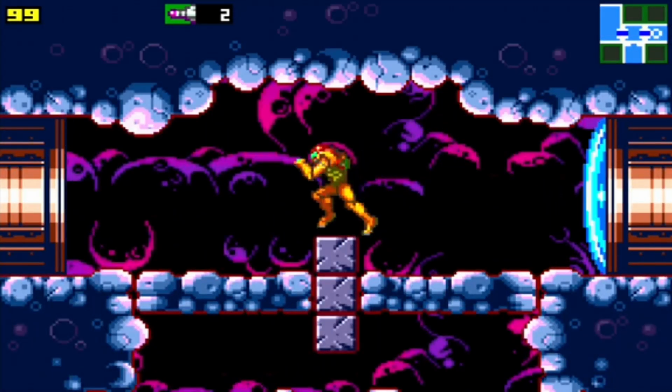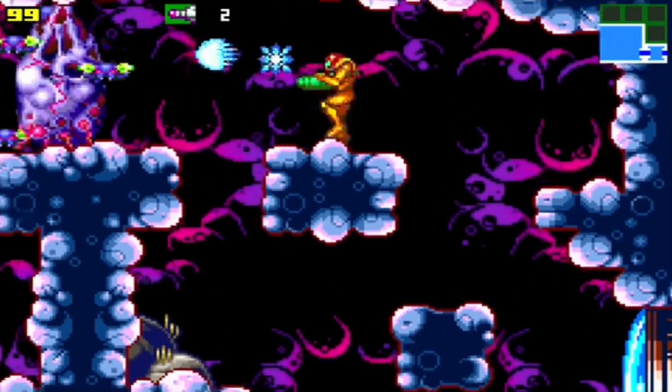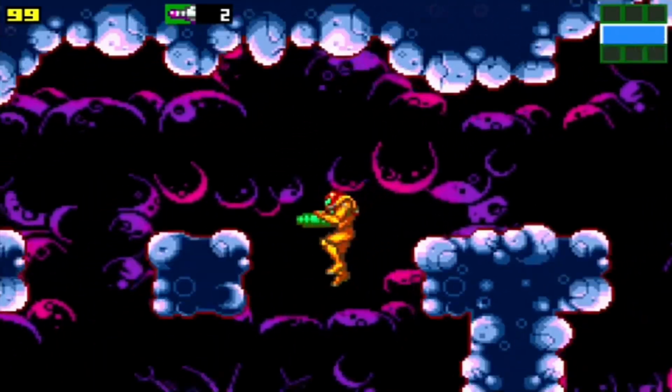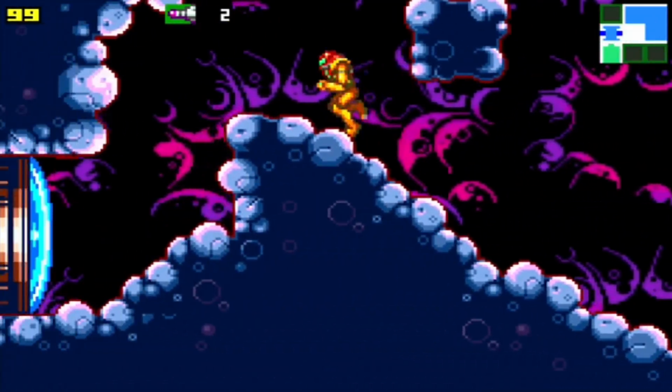Be careful, there's a missile expansion right there. Underneath that block back there that you can shoot, those breakable blocks that we shot down before, there is a missile tank, so be careful not to just shoot at it and grab it. If you're doing a run like I'm doing, then yeah, you gotta be careful with it.